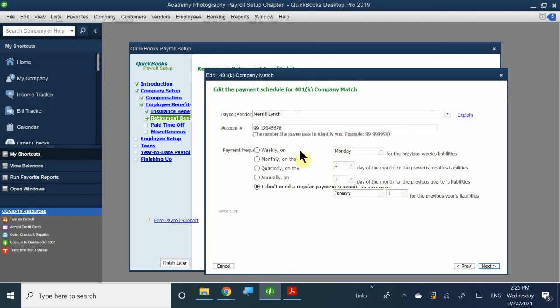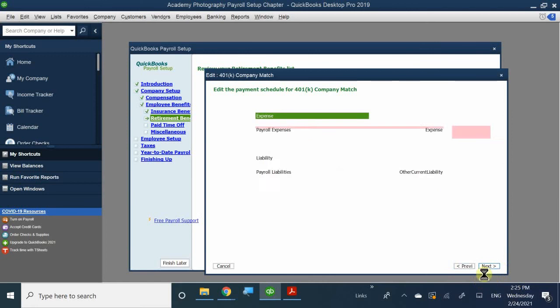And then, of course, now it's going to be setting up how often you want to pay them. In this case, I don't want to set up any payments right now, because I don't know how many employees I'm going to have. If I don't have any employees, then you don't need to make any monthly payments, or you don't have to schedule a payment unless you want to. But in this case, I'm going to say no, I'm not going to schedule any payments with this vendor. Okay? And I'm going to go ahead and click next.